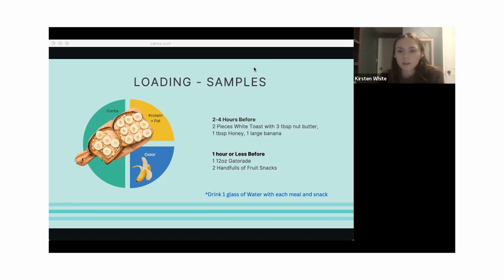Yeah, and I was going to mention, Marissa touched on it a little bit already, but with the breakfast items, especially on a race day, there's a lot of nerves, there's a lot of anxiety, like our stomachs may not feel that settled. We still emphasize, what can you get in? This is ideal, but ideal doesn't always mean that's realistic. So we're giving you that ideal picture. But if you can't do that, think about for yourself, what can I do? If I'm not doing anything right now, can I add a handful of fruit snacks? That is going to give your body that energy.